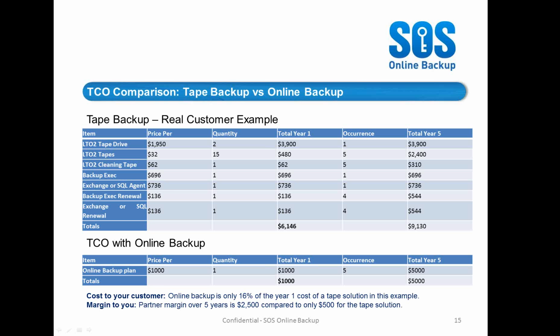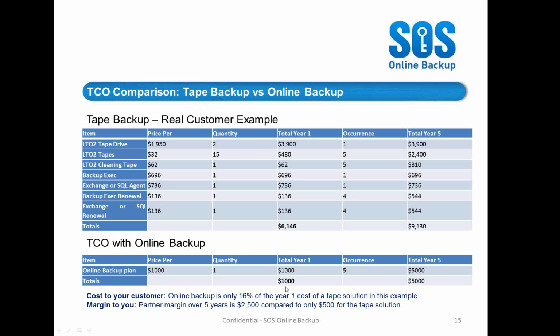Then I think the thing that's actually most important in this example to everybody on the line is the margin. So when we look at typical margins associated with selling, say, an HP or IBM tape-based backup solution, you're looking at just a few points of margin, 6-7 percentage points is not uncommon. So on this tape-based solution, the reseller margin, or the margin to everybody here on the line, would only have been $500, and that's once off. So it's a once-off margin that's made on the sale of the capital equipment.